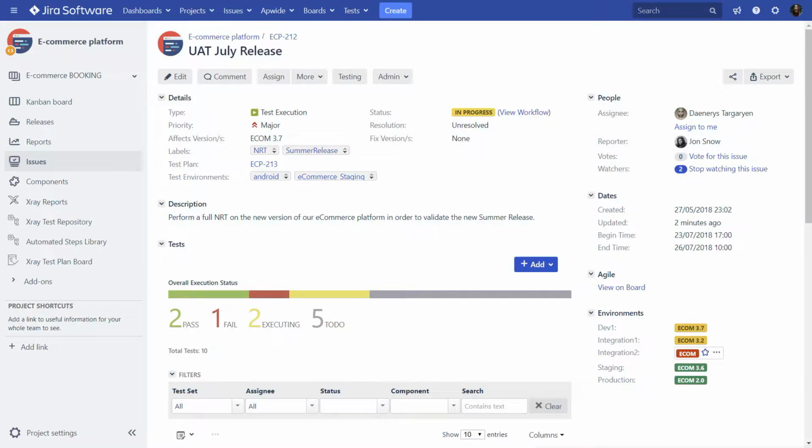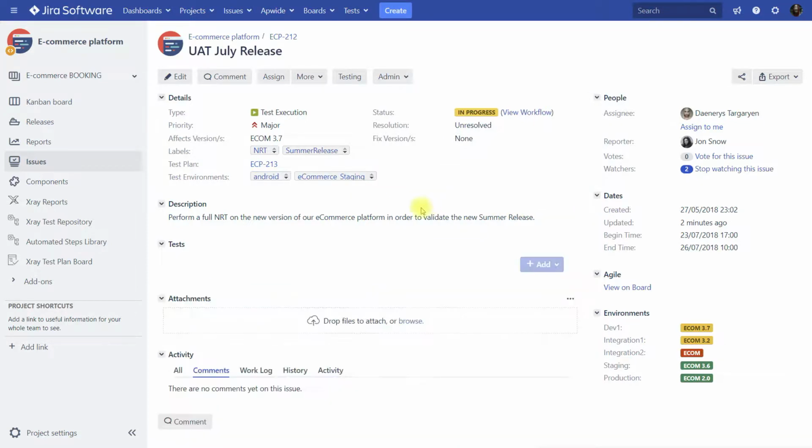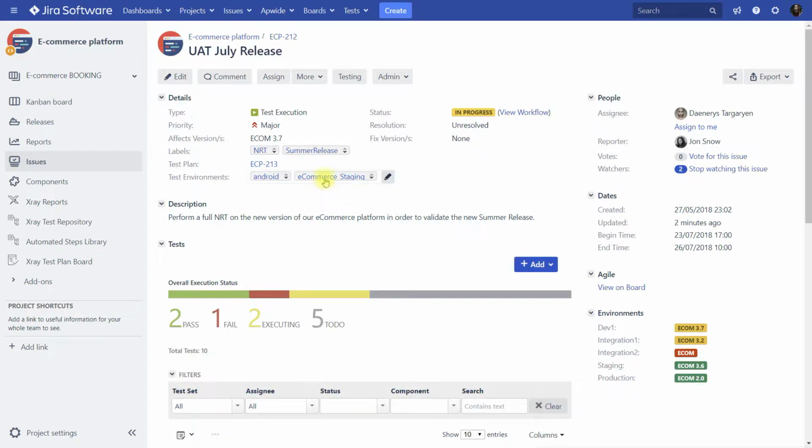So I will guide you through the different steps of the activation to show you the different options. So basically what the integration is doing is that in your Xray test environments fields that are here, usually you are using only labels. So that's the standard Xray behavior. There are a lot of labels that I define and I can use them here in that field.